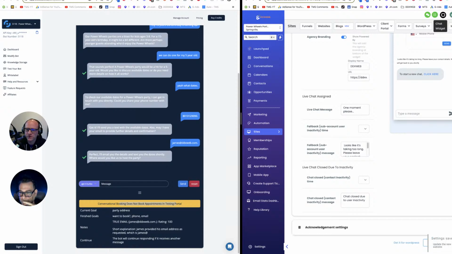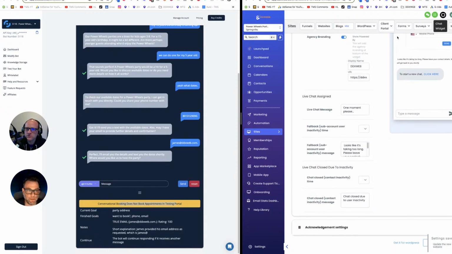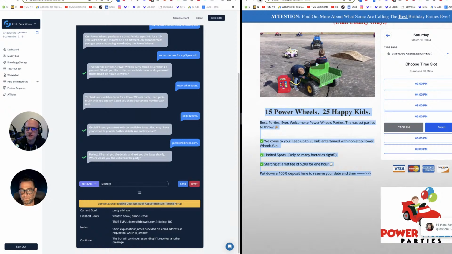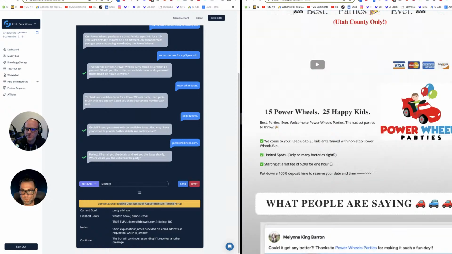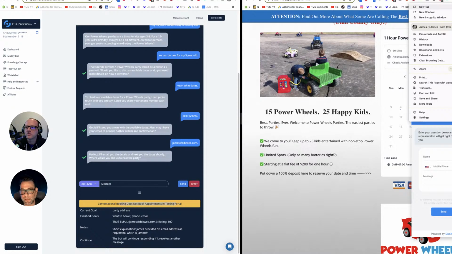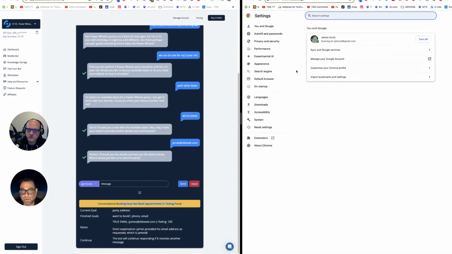Yeah. Save. You may have to clear your cache, or you may want to try it in an incognito window. So are we saying that I have now possibly flipped that over to live chat? Possibly. You may need to refresh your cache for it to show up, but yes. Or you can do it in an incognito window if you want to keep your cache.